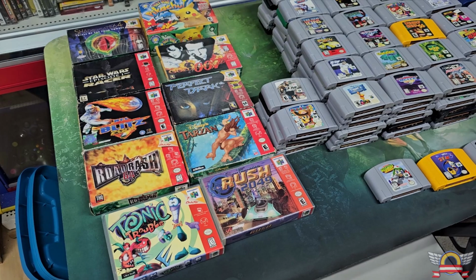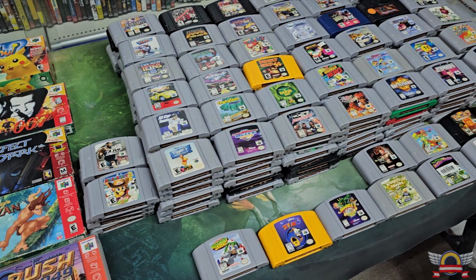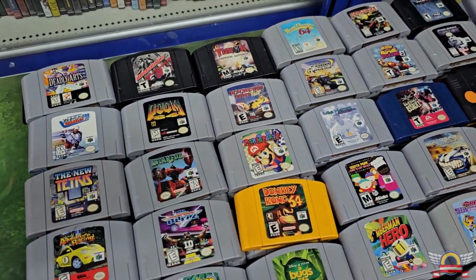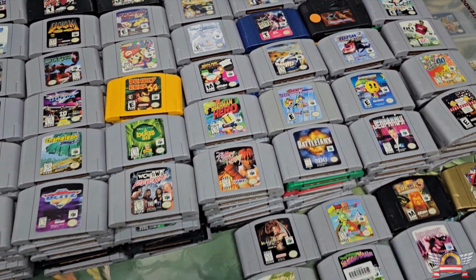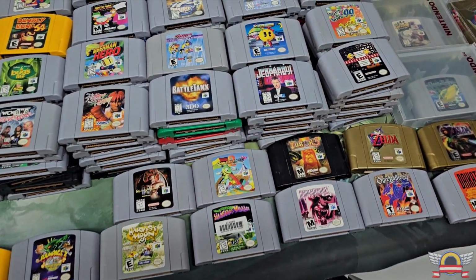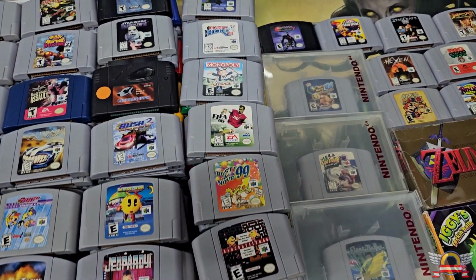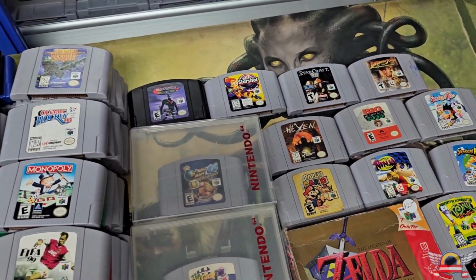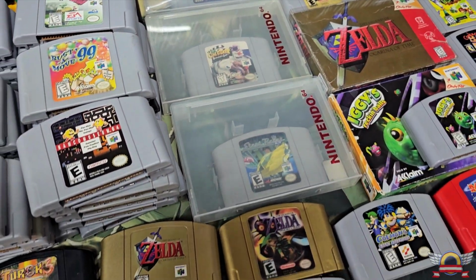So for the N64 collection, I had to do the table a little bit different. There are way too many games. To make it a little bit easier to reference, there are actually only 5 games missing. So this big massive part here in the middle is actually stacks 6 deep. Every single game you see is actually 6 games below it, deep of 64 games. The loose ones are the heavy hitters that I already had out with that first shot, but I just want to show them off again. Some of them complete in box, some of them not. But you know, Sculptor's Cut, Beast Wars, Snowboard Kids 2, some of the massive games.